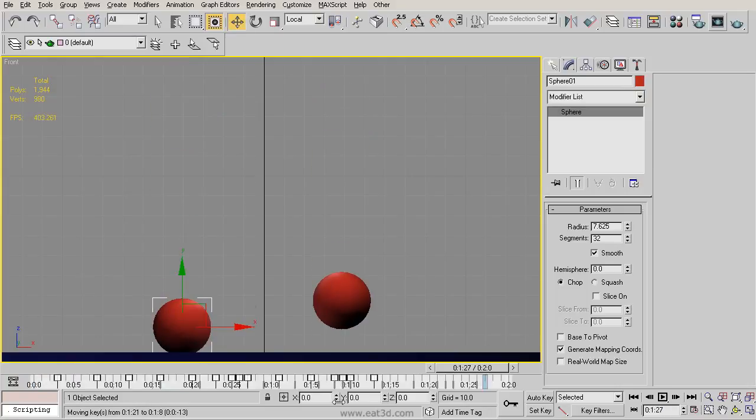And so as we scrub through here, each of these points represent a key pose in time. And so as you'll notice, we have more keys closer together at impact than we do when it's just moving through the air.